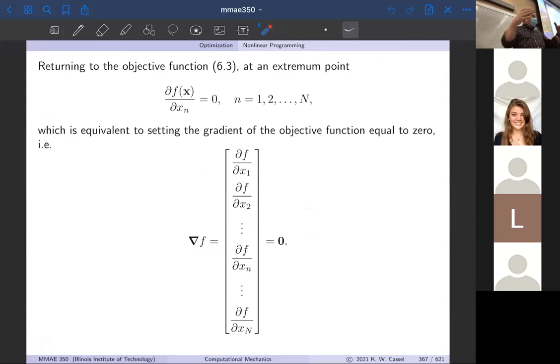Okay, so they converge either way you do it, whether you do the Taylor series first and then take the derivatives, or take the derivatives first and then the Taylor series, you end up with the same thing. We want to evaluate the first derivatives, that's the gradient, of our f of x. Now remember, x is a vector, so we have to take the derivative with respect to each of the design variables. So we have partial f, partial x1, partial f, partial x2, 3, 4, all the way up to capital N. The way we write that in vector form is the gradient of f is equal to the 0 vector. So the gradient of f is all the first derivatives of f with respect to each of the design variables. Again, in our direct analogy to the one-dimensional case, this is literally just saying, where is the derivative equal to 0? Where are all of the derivatives now equal to 0?